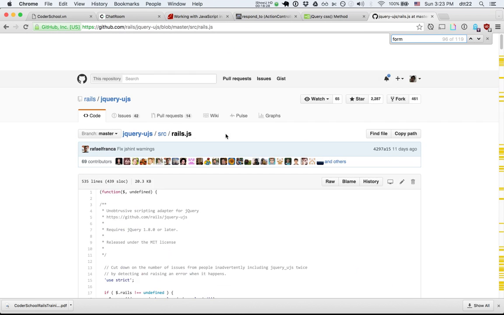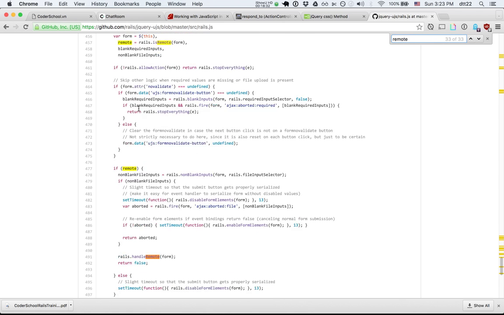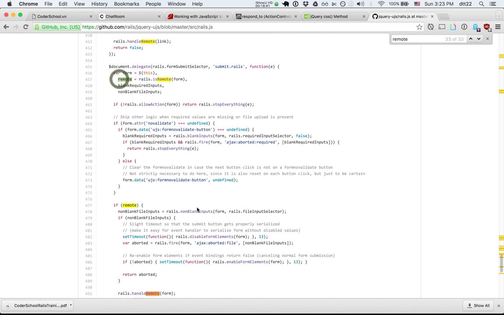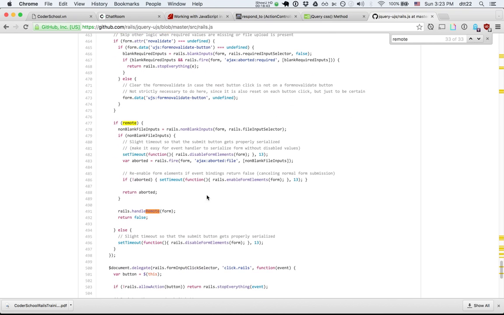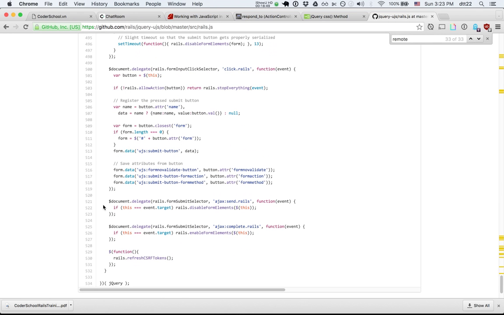So let me try to find the remote. Handle remote. So when you pass data remote true, then the form is a remote form. And then basically when you submit the input, Rails will submit the form for you.